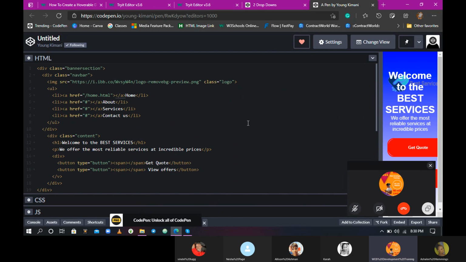Okay, this is the very top of it. Where you have the image source, click inside there, please. Delete everything from the HTTPS right down to the preview, but don't delete the .png.